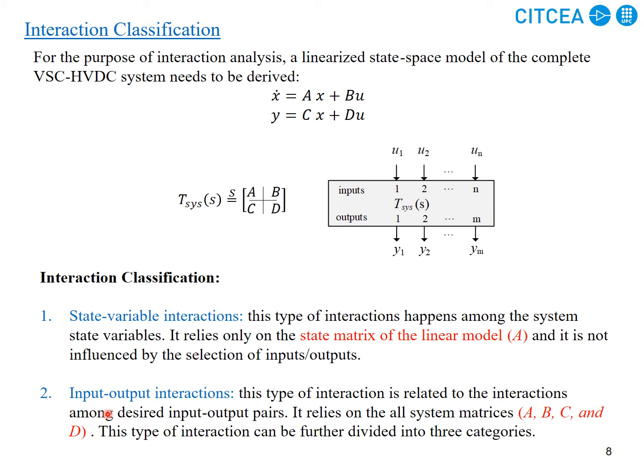For example, if the engineer wants to design the DC voltage control, the engineer would find what the inputs are as disturbance, what the reference to the system is, and the output is the DC voltage, and the engineer can see how the output and inputs are coupled and which of the inputs have the largest impact on the specific output. So it is a matter of design, the second group of interactions. And we do need all the system matrices to analyze this interaction.